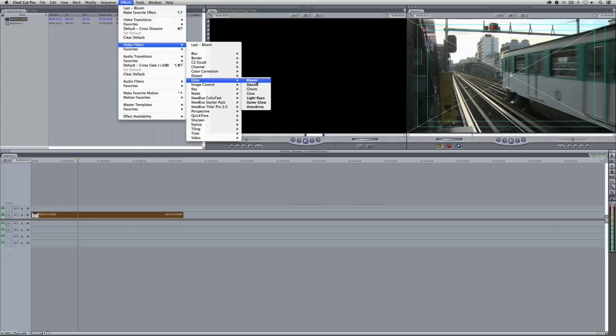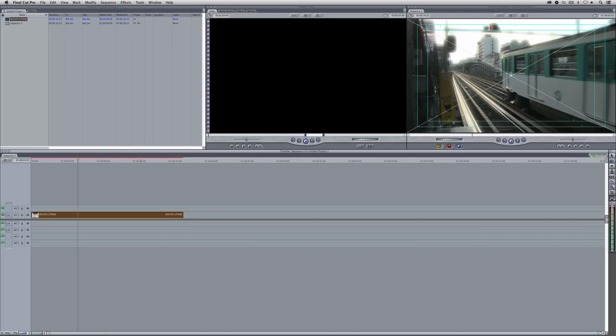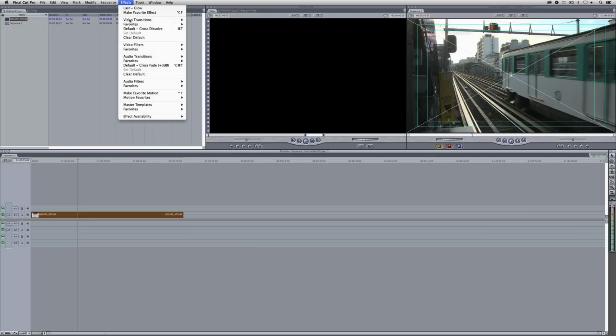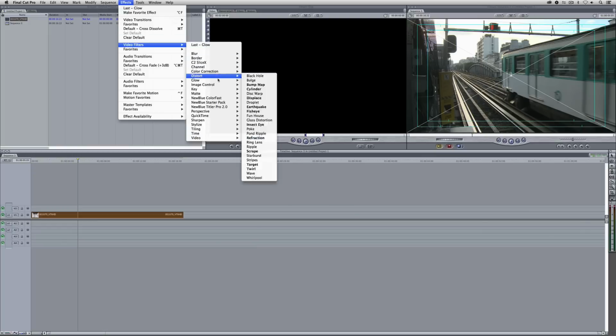Instead of applying one of the bolded effects, I'm going to apply one of the standard unbolded effects like glow, for example. As soon as I apply glow, you're going to see the glow appears. The only difference this time is I now have a red bar above my timeline. Well, what does that mean? The red bar represents an effect that must be rendered. So if I undo that, navigate back up to effects, back to video filters, back down to glow, and apply bloom, guess what?